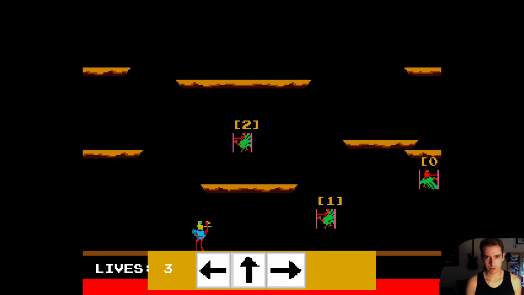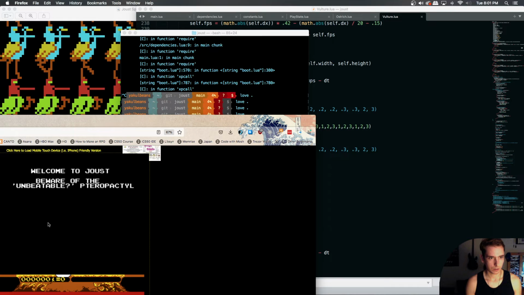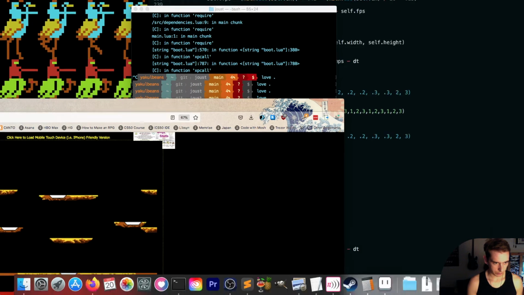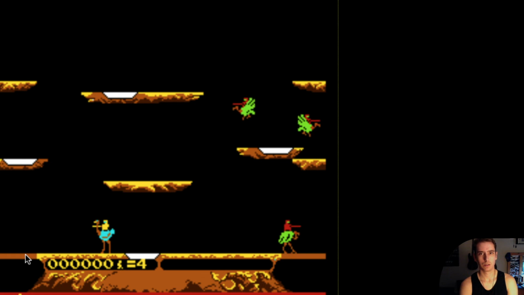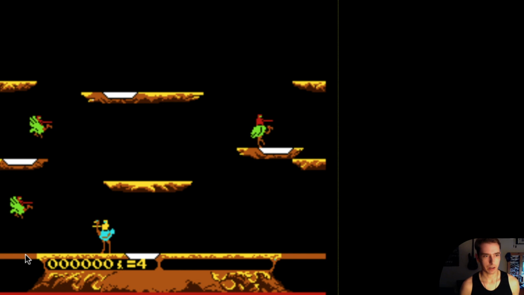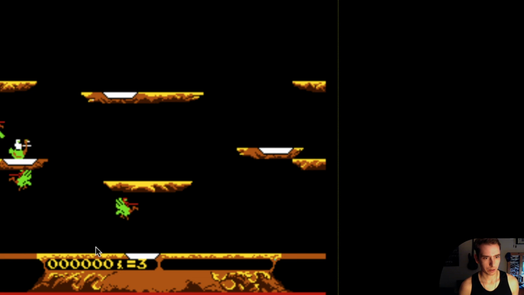Let's look at the original. See how crazy they're flapping. Let's watch for speed of flaps. See, they flap a little more. They're going a little bit faster than I have mine going.